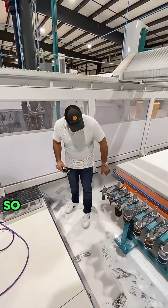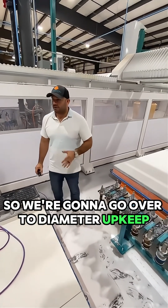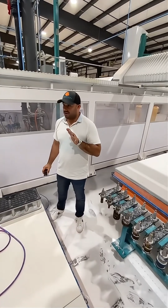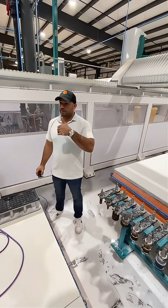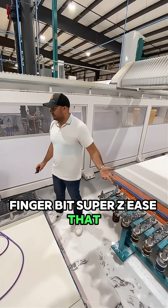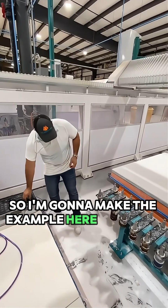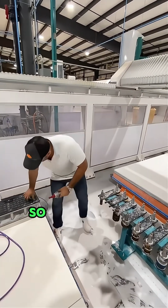So we're going to go over tool diameter upkeep. What are the tools that are usually the most important? Finger bit, Super Z, ease edge, whatever you're going to be using to polish your sinks. So I'm going to make the example here with just the finger bit.